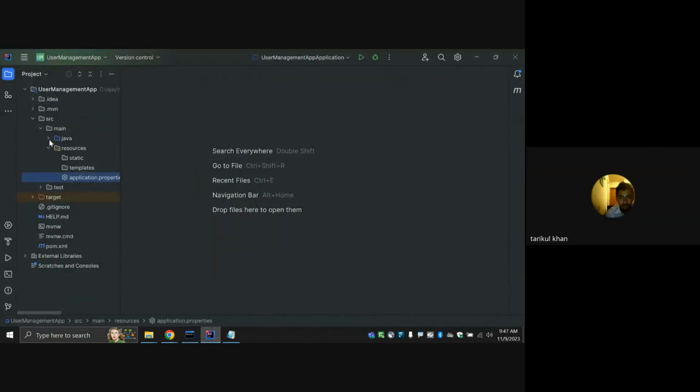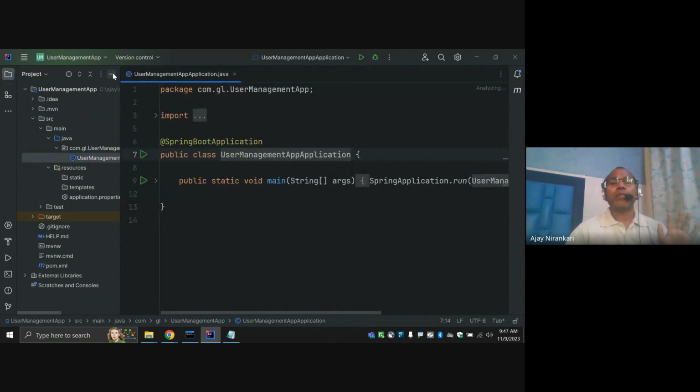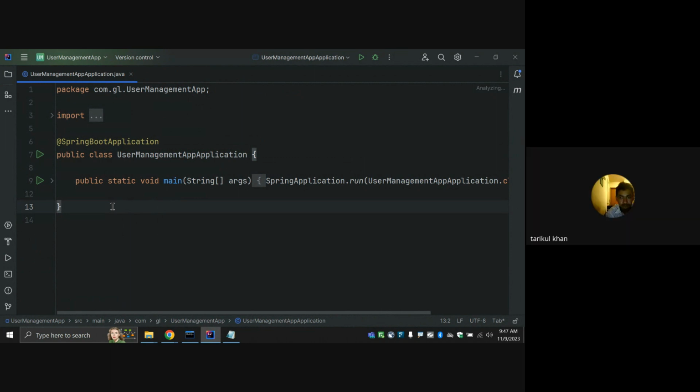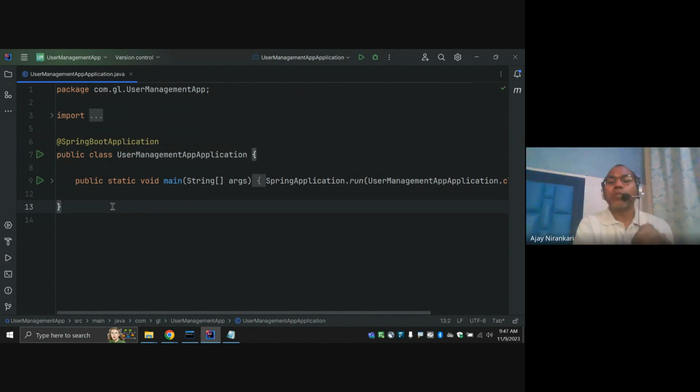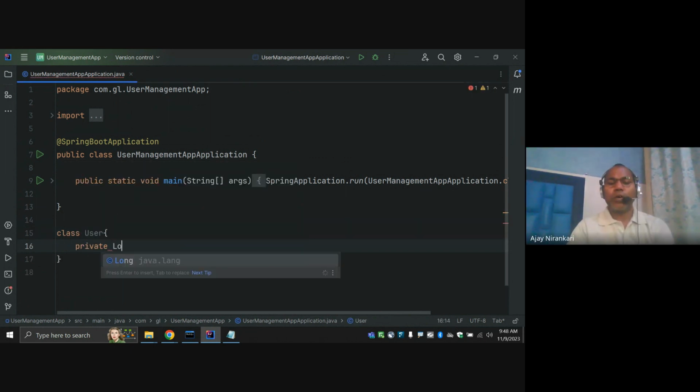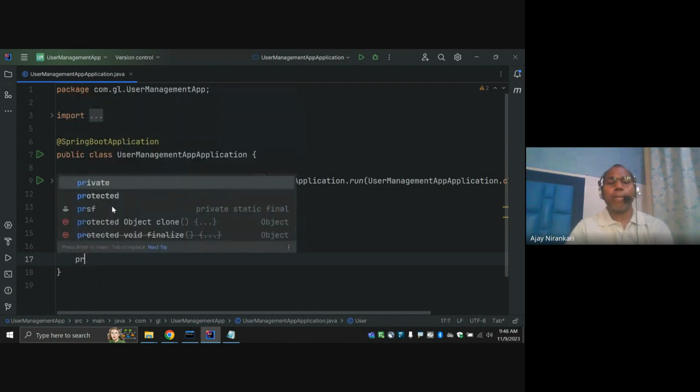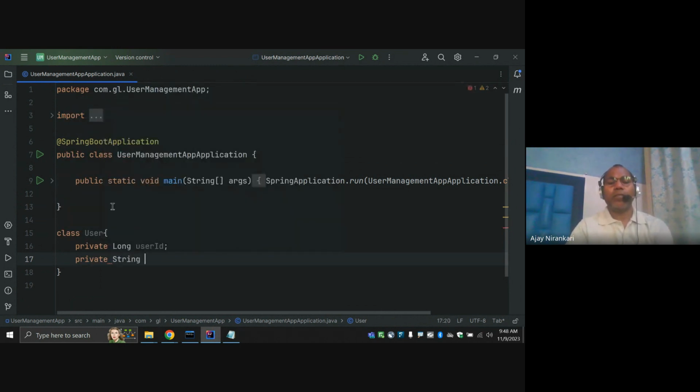To the application part. Now go to the Java, and this is my main application. First thing we have to decide is our object, which object we are going to store. Maybe say here User. So let's create one class User, right? And some private fields: let's say a long userId, right? And a private String, maybe let's say username.